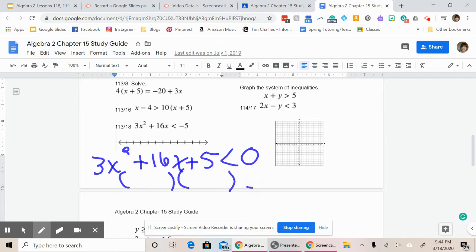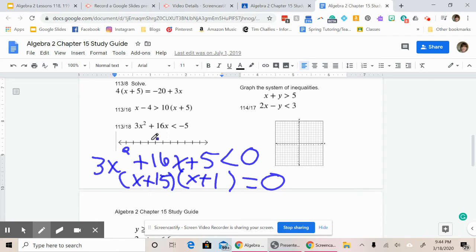Let's see if we can do it. And I'm going to treat it as an equation. This would be x plus. I'm looking for factors of 15 that subtract to make 16. So how about, actually, that's factors of 15 that add to make 16. So how about 15 and 1? Can you tell that your critical points are -15 and -1?